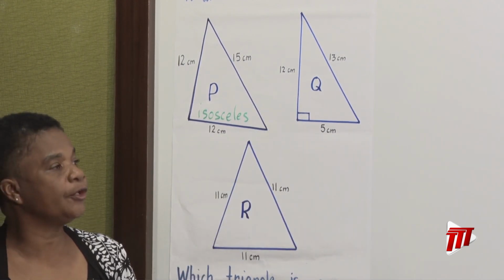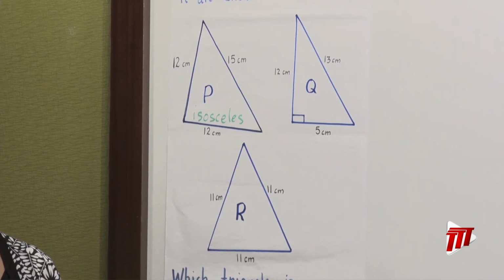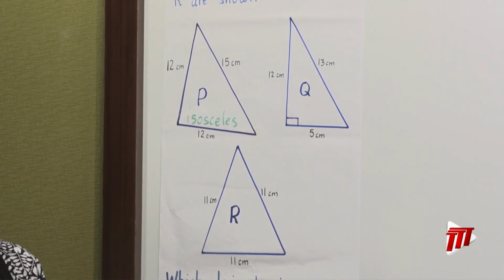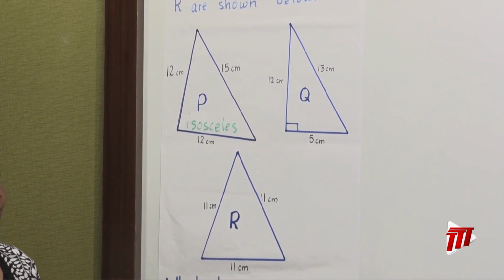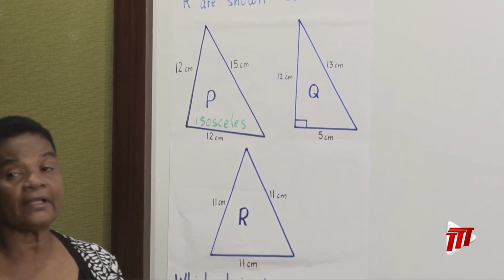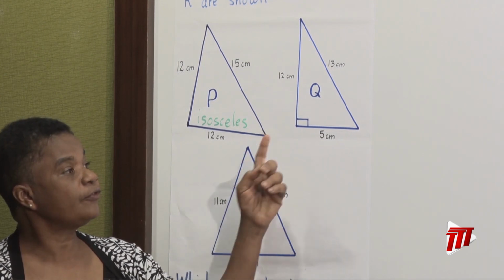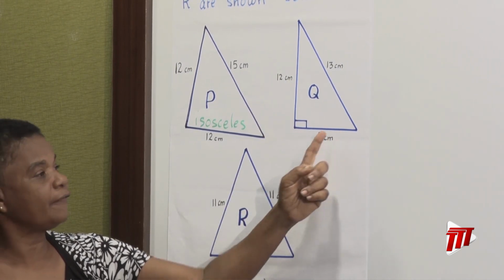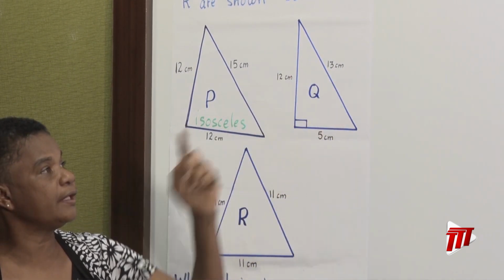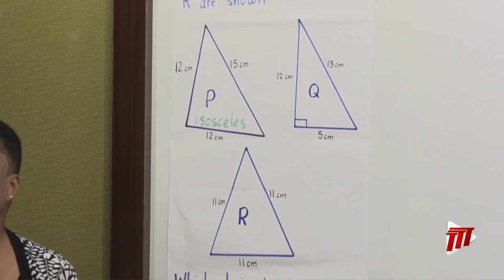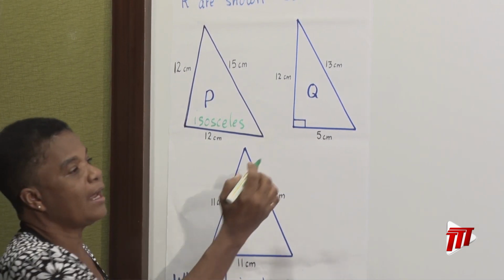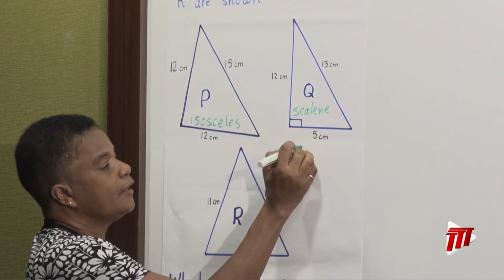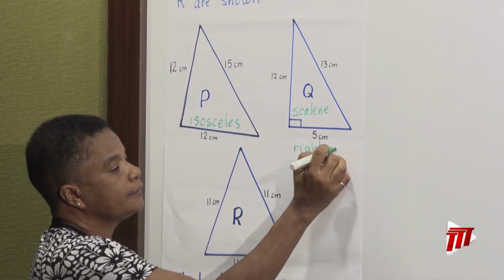Let's go to triangle Q. What's the first thing you notice? That's right. It is a right angle triangle. But do you remember what we said about right angle triangles? Yes, there are 2 types. There's the right angle isosceles and right angle scalene. Which type is this? Let's see. We have a side of 12, a side of 5, and one side 13, making triangle Q a right angle scalene. That's right. So triangle Q is a scalene, and not only that, it's also right angle.